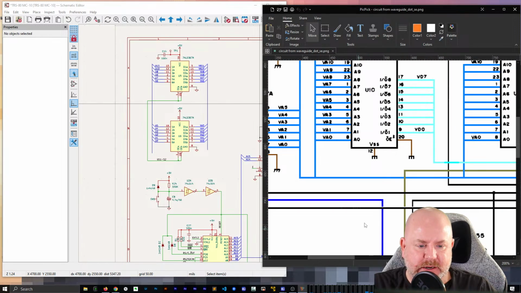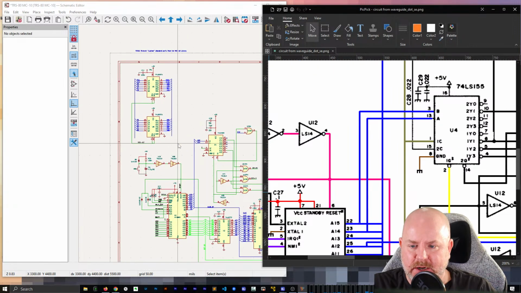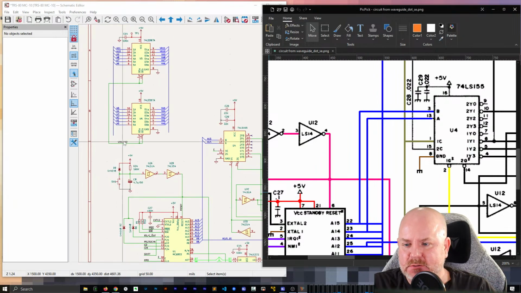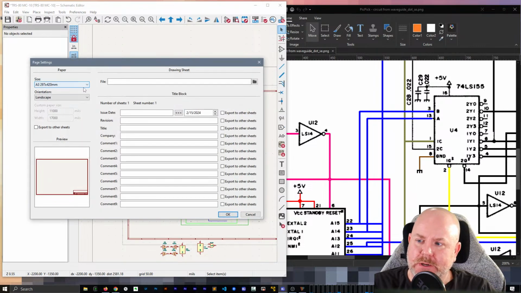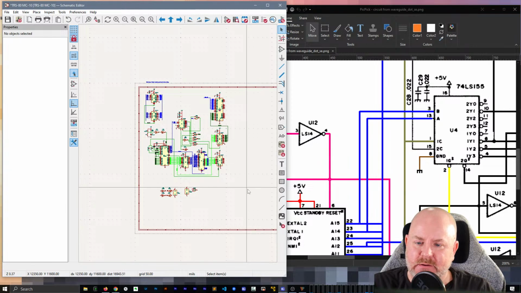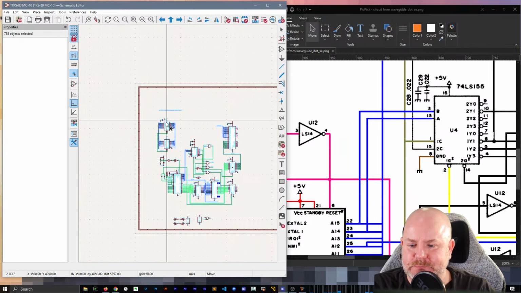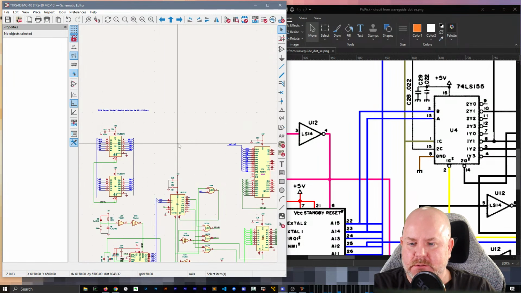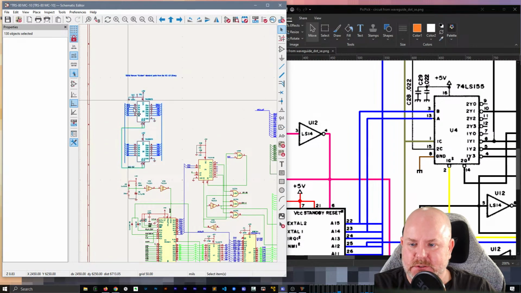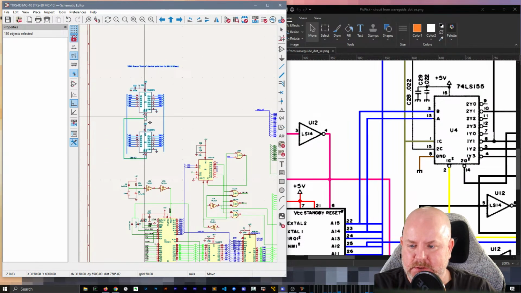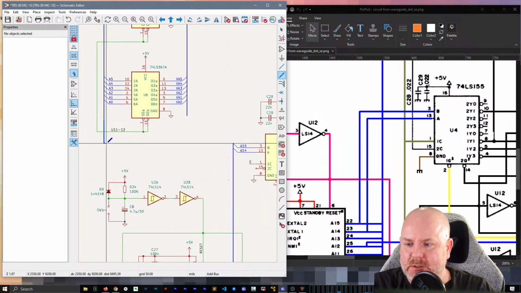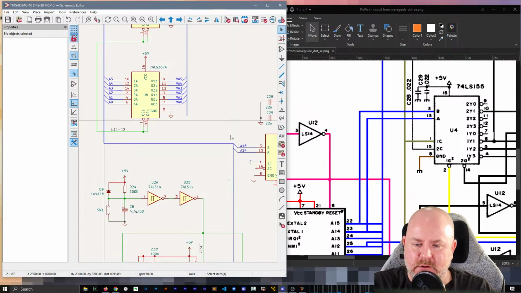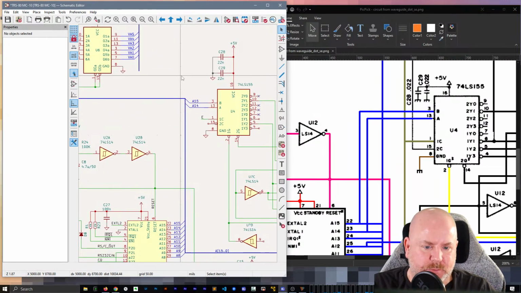All right, so then that connects to the address bus. So where's our address bus at? The nearest one is right there. So I think what we're going to do, number one, make this page bigger. I want more space. Okay. More space is better. All right. And then we're going to move this up a little bit. And now I will go bus this to here. All right. So that's the address bus.